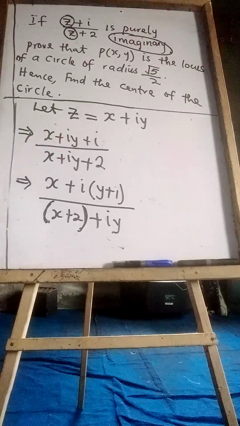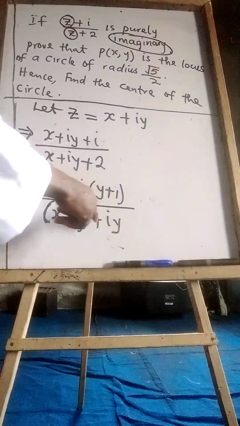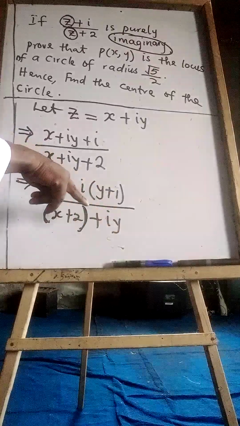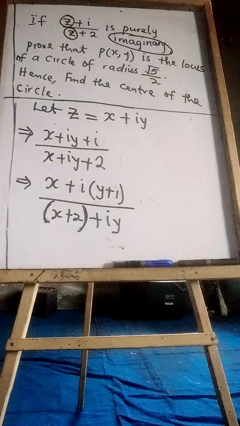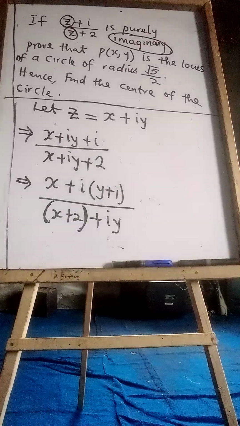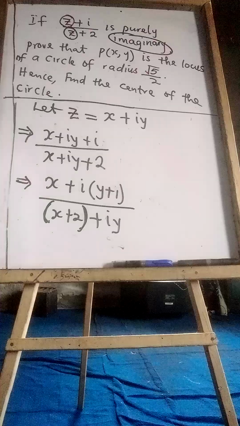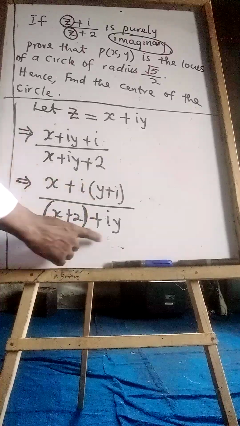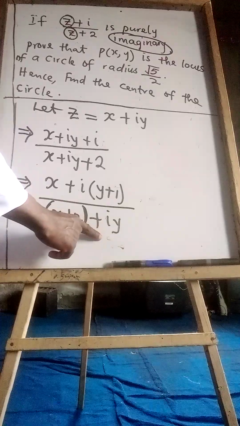Now, what next? The next thing now is to ensure that we remove the imaginary part of the what? Of the denominator, which can be done by undergoing a process similar to rationalization in surd. Yes, you know that if we want to remove surd at the denominator level, we will carry out rationalization. So something similar to that rationalization is what we want to do now. And how do we achieve that? We achieve that by introducing the conjugate of this imaginary number at the denominator level.